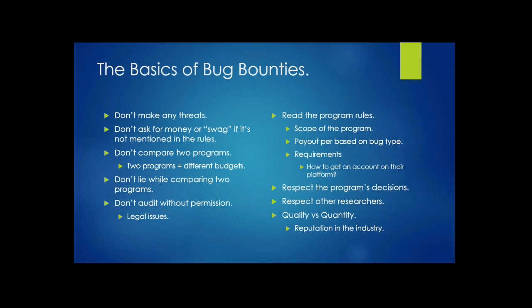So what are some of the basics of bug bounties? Don't make any threats. That's one of the most important ones. You'll see a lot of researchers out there will email a security analyst on a certain bounty program, get an answer they were not expecting or were not happy with, and start making threats. Second, don't ask for any money or swag or giveaways if that's not mentioned in the program rules.